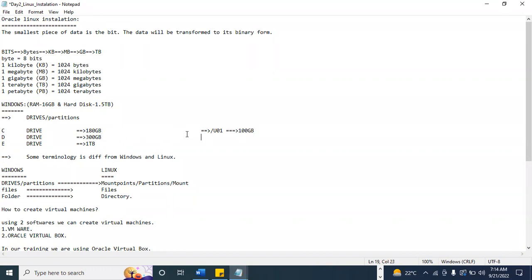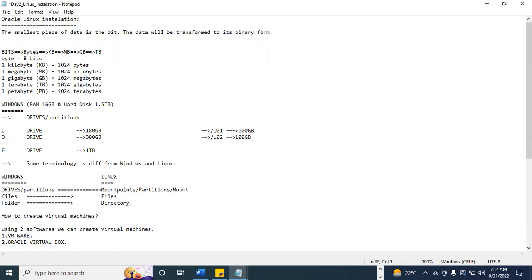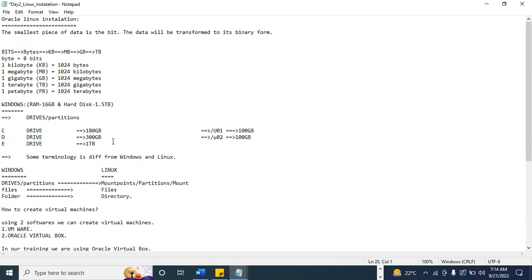Another mount point, /user2, suppose 100 GB. Another mount point, /user3. Like this, we can give the naming convention for mount points in the Linux operating system. These are the mount points.